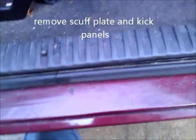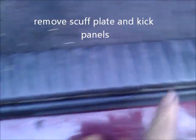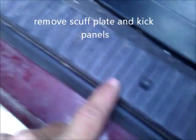Alright, I'm back to the floor trim. There's 4 screws here. Just unscrew those. I've already done that. Take that off. Then there's the kick panel, and they just pull off. You just pull them towards you, and then it's hooked. There's a little hook on that one, so you got to be careful not to bust that off. And that's that side. I'm going to go do the other side.